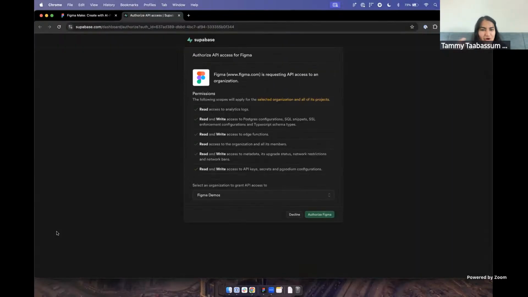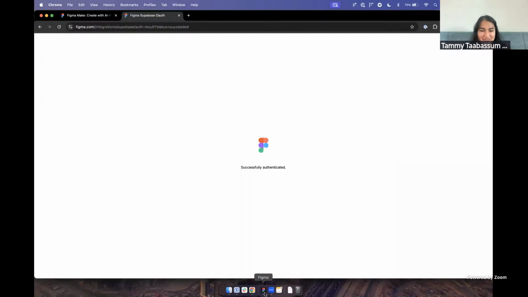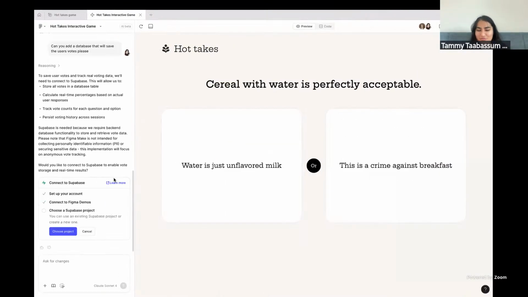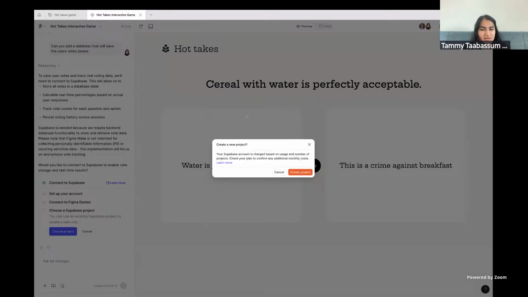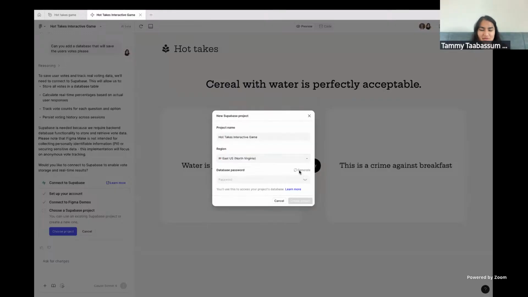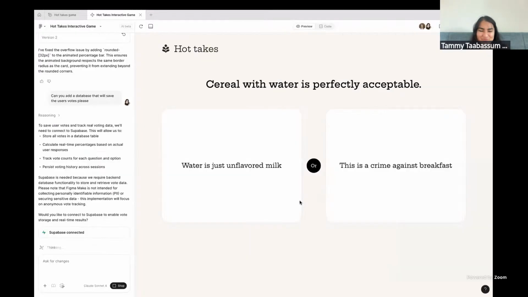I will press connect. And luckily, we have a Supabase account already set up that I will then authorize. And then once it's ready to go, I can take it back to Figma, at which point we can start actually creating the right project for this. So if I set up a project, I have a bunch of projects already set up, but maybe I want to create a brand new one. And here I can set up the project name, make sure I have a good database, and just let it keep going. And as it starts running, Chris, this is where I'd love to learn a little bit more about what's happening in the back end here. So tell us more.